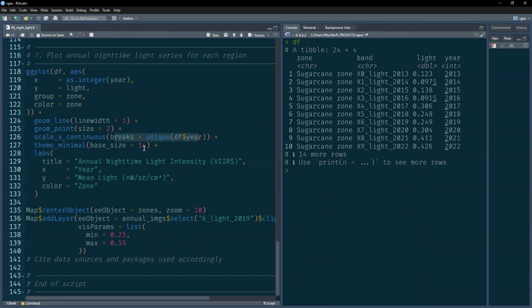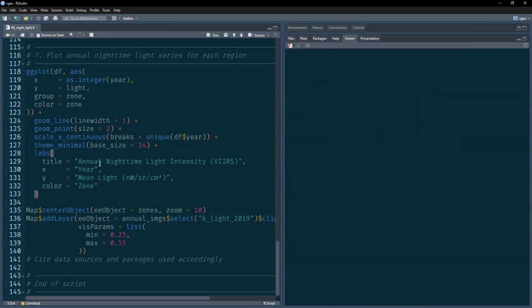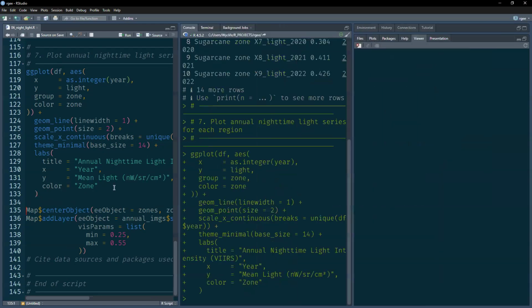And then theme minimal, we set a base size of 14 for clarity, and we add labels for the title, the X-axis, and the Y-axis. It's in nanowatts per steradian per centimeter squared. That's the unit, okay? Then the color labeled zone here gives the legend title of zone. So I can expand this and run that.